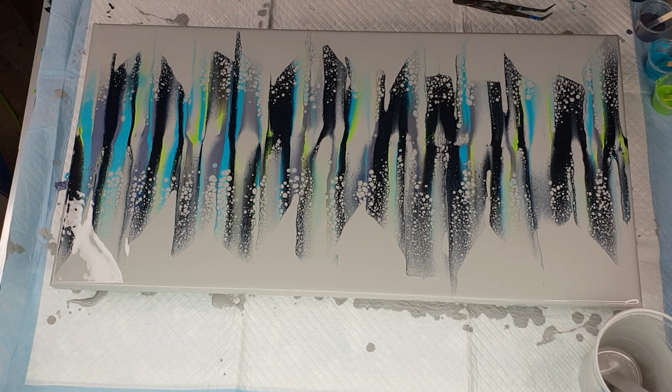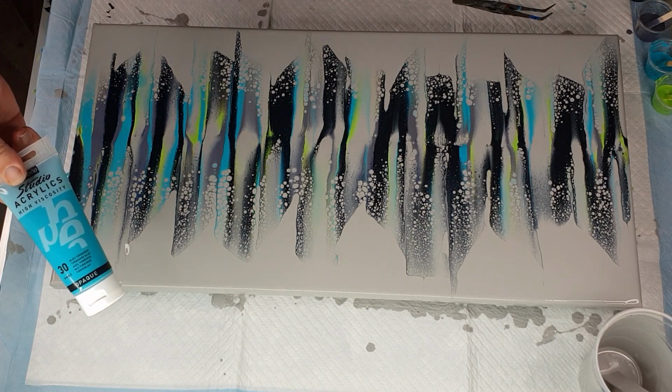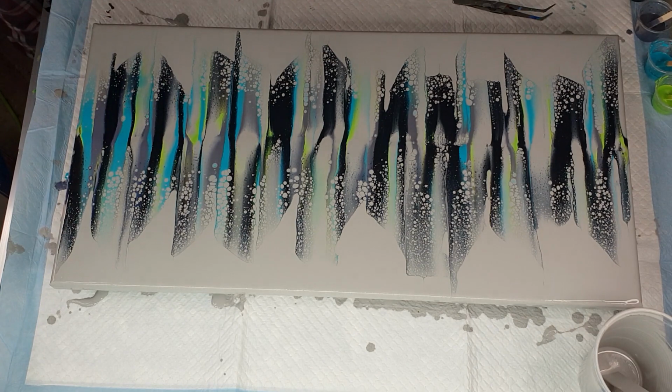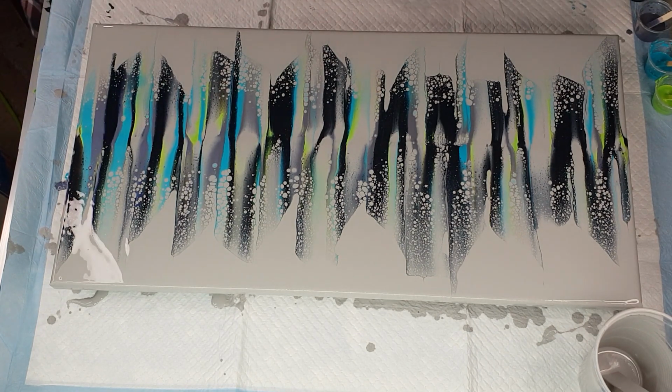So this is nice, but I was expecting a lot more brighter blue. So I might try this again, and then maybe even leave out the Paynes grey and just have the blue black as the darker colour. Or maybe I could add an opaque turquoise into it instead, so this would be the non-metallic. Not sure. This is the fun part, just trying out different colours, seeing which ones work well together, and having fun.